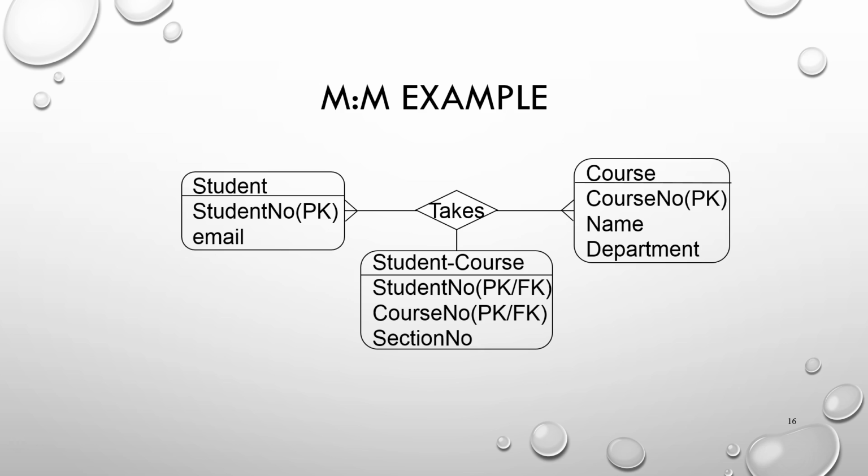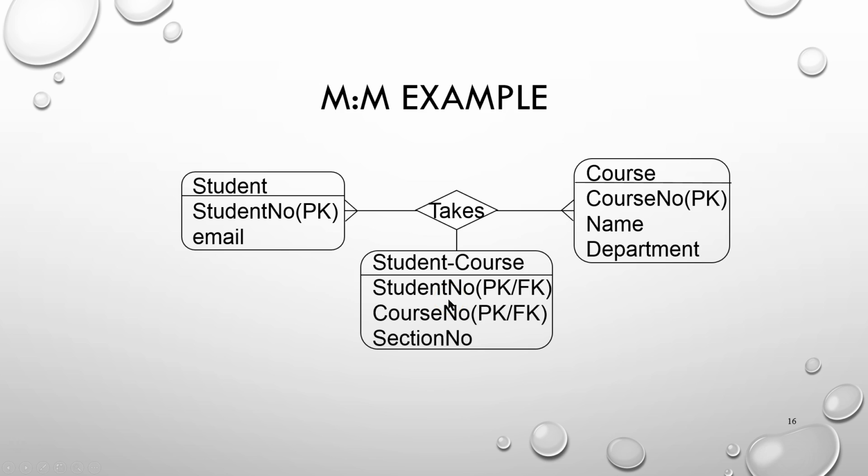When mapping many-to-many relationships, there's a little trick. So we have one student can take at most many courses, and one course can have at most many students. So there's this many-to-many relationship. Where do you put the foreign key? Do you stick it in course or do you stick it in student? Well, with many-to-many, it's kind of confusing. You actually create a new table called student course, typically just the hyphenated names of the two entities.